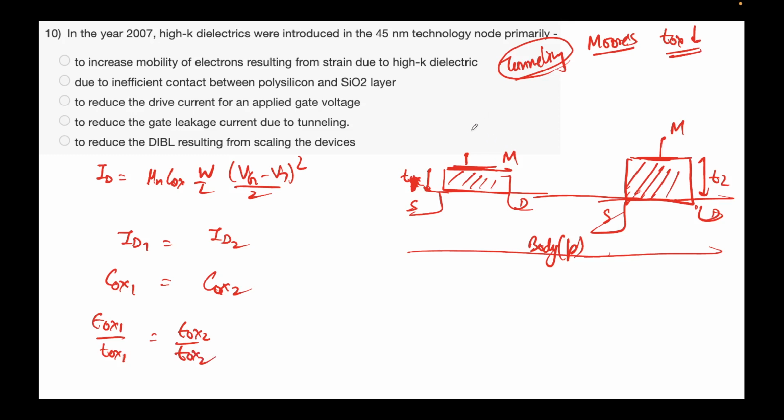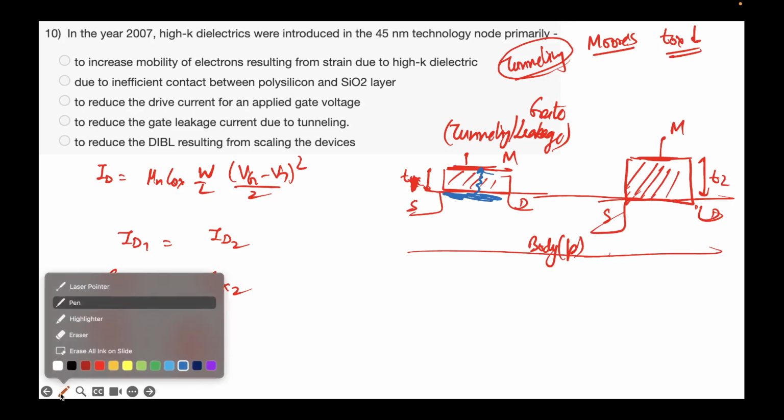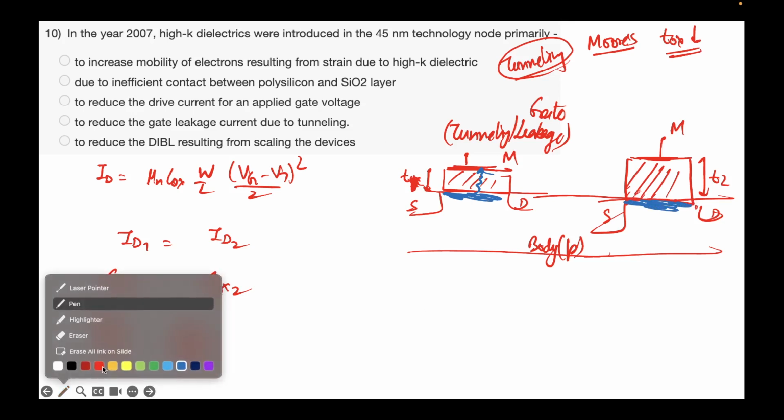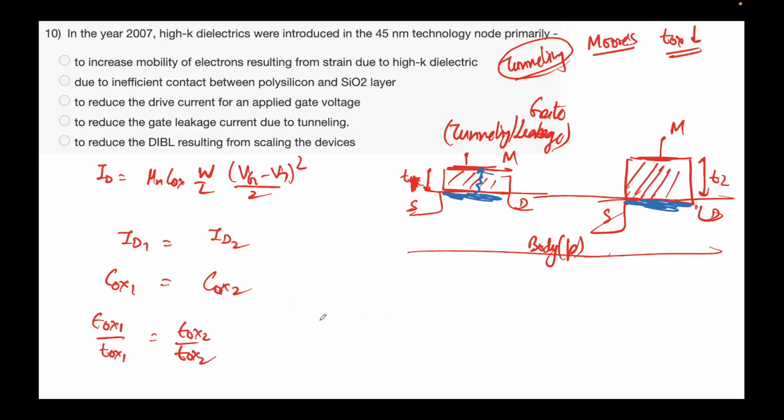Mind you, this device has tunneling or gate leakage, I would say. What do I mean by that? The electrons that are here in the inversion channel are going through like this to the metal and to the electrode thereafter. On this device there's no such thing happening. On the second device that I have over here, there's no tunneling. The inversion layer is there, but there's no tunneling. So how is that happening? Let's try to solve this now.